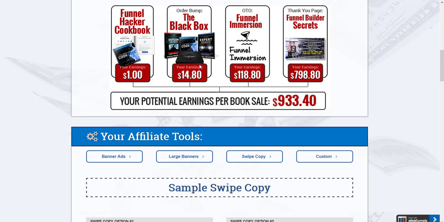I would actually show the actual transactions that have gone through ClickFunnels, because ClickFunnels is talked about and recommended in both these books here. I believe it's in the Funnel Cookbook as well, but in all 3 of these books it talks about ClickFunnels, which is the software that allows you to build funnels, websites, sales funnels essentially. And I would tell a story and talk about how I didn't have it and how things sucked and now I have it, and show all these awesome results, show all these sales that have gone through ClickFunnels as a result of the funnels that I built that I read about in this .com Secrets book, right?